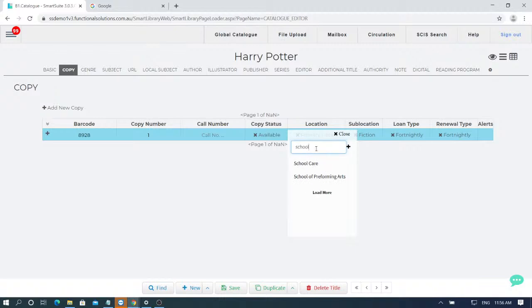If you want to add a new location or add a new authority, which is a location as well, you would just type in the location name. So let's just do library teacher, and for this test, I'll just put my name in, so we know, and then just click plus.